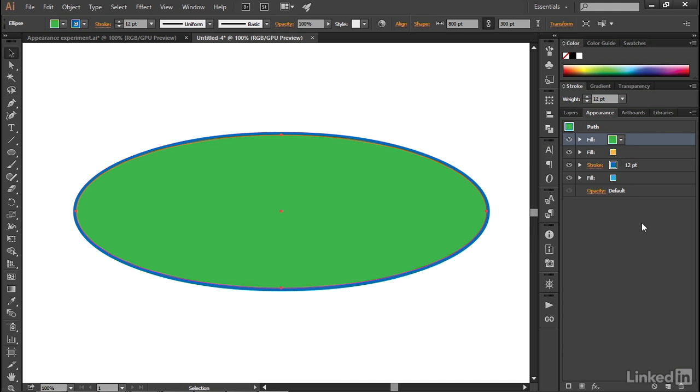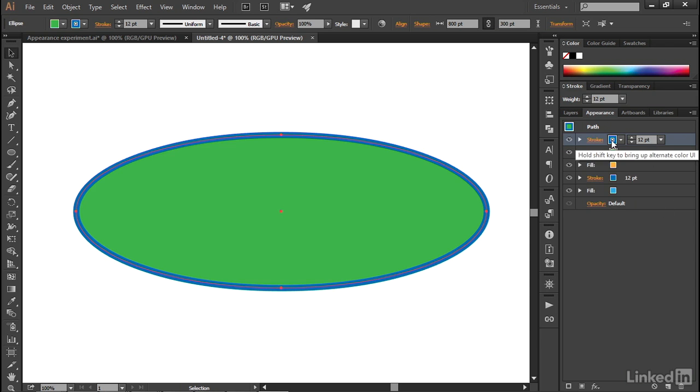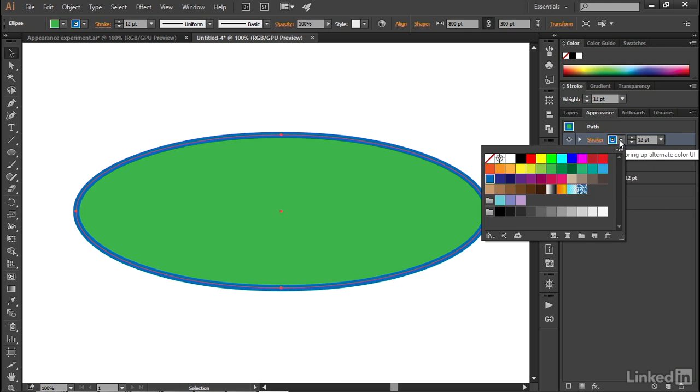All right, now let's say I want to add another stroke. Then I could just click on this very first icon in the bottom left corner of the Appearance panel, and it's going to come up with the same line weight I applied before. As a matter of fact, I'm going to get the same stroke color as before, but I'm going to go ahead and change that stroke to the darker orange, the one that begins R equals 241.